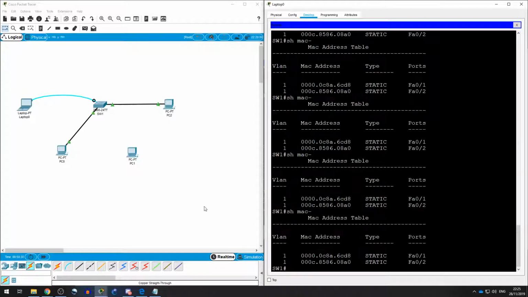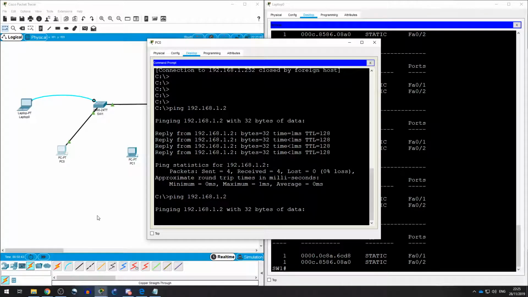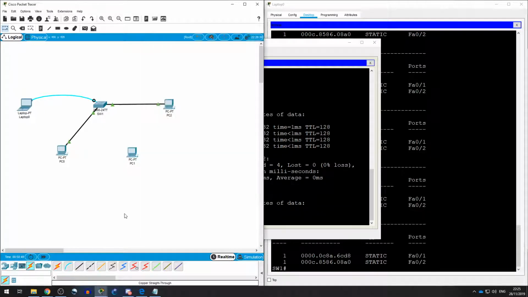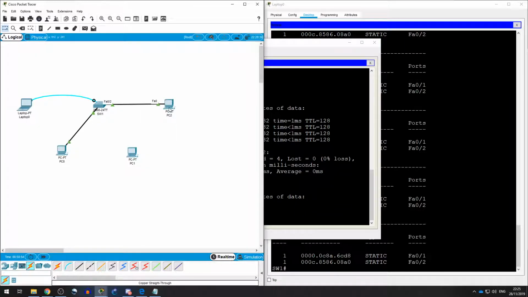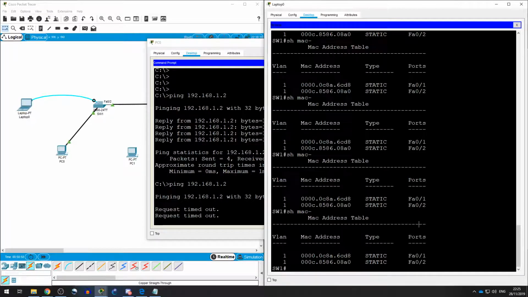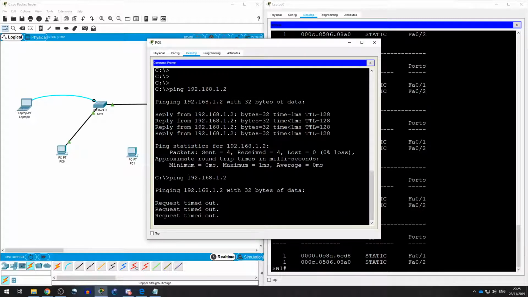It's the same. However, if I try to talk to that computer again, I'm having issues. Look, it doesn't like it. It's timed out. That's 192.168.1.2, is it not? It is. So what's going on? It doesn't recognise it.